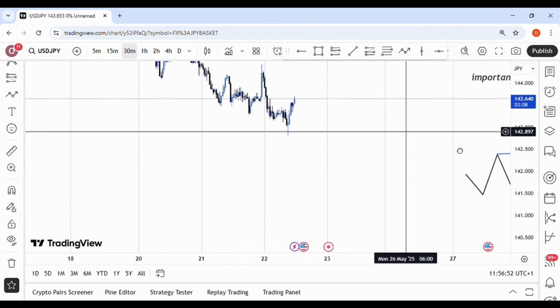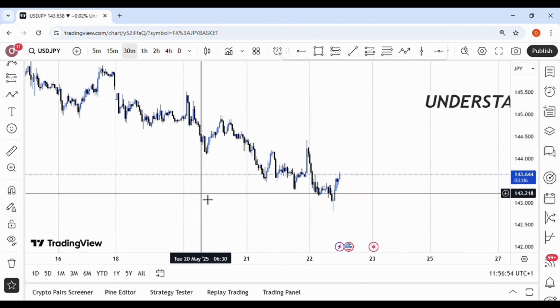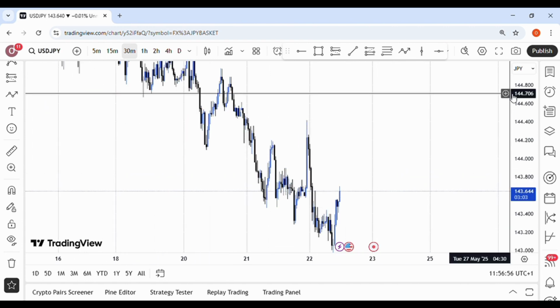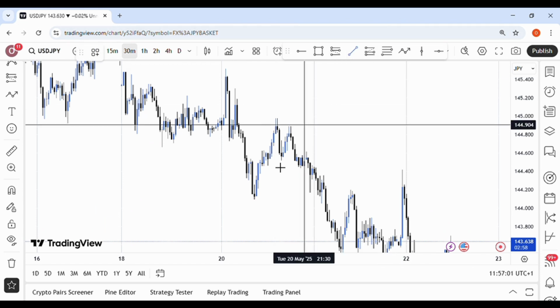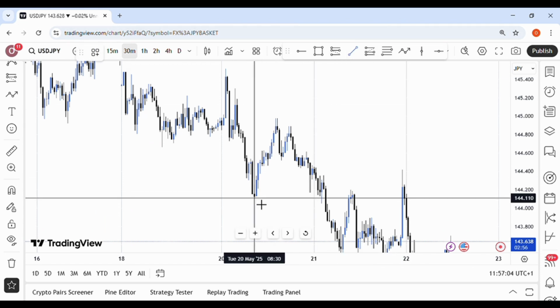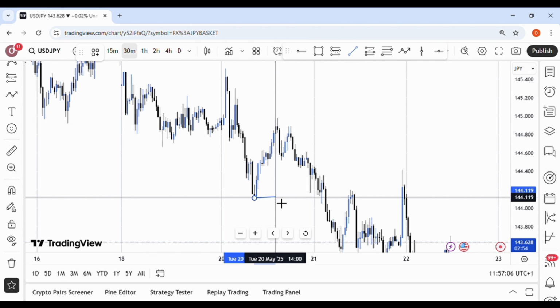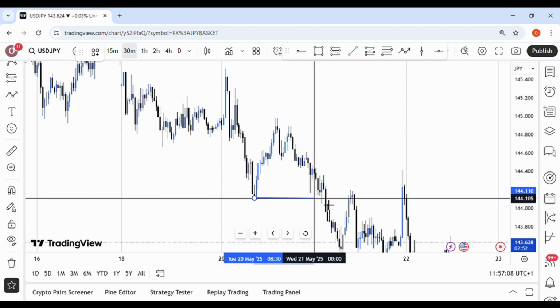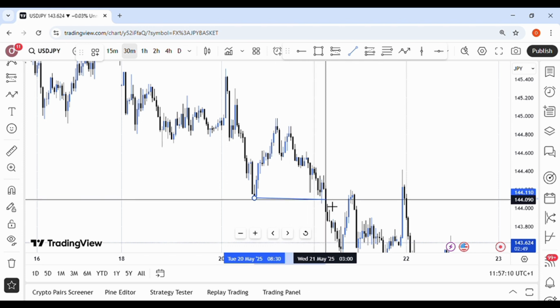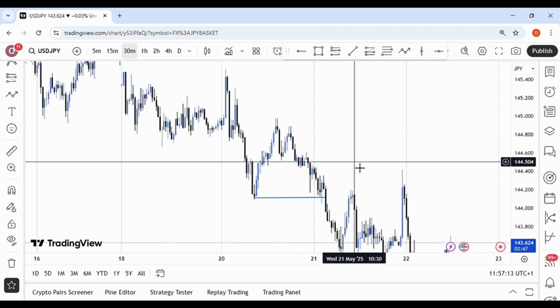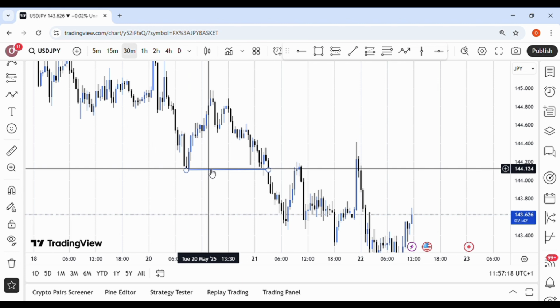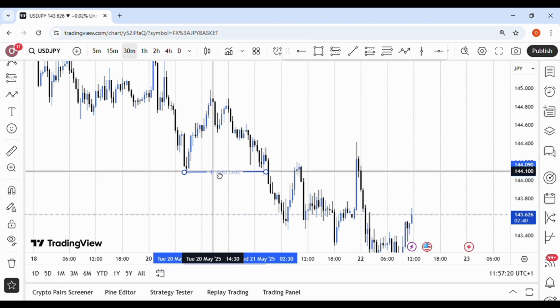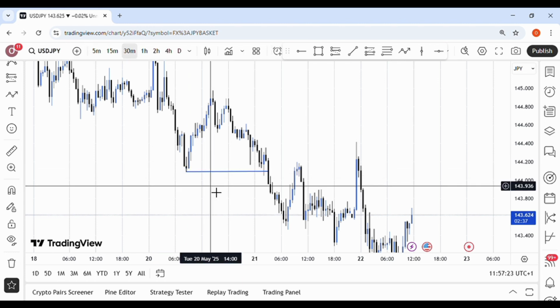For example, if we want to mark our break of structure in this particular area below, our break of structure will be here. This is the downtrend, so we're marking from the lowest wick. This is a break of structure here, guys. In this particular downtrend, you can see, you minimize this, make sure it's from the lowest wick. Yeah, these are the key points on how to mark out your valid break of structure.